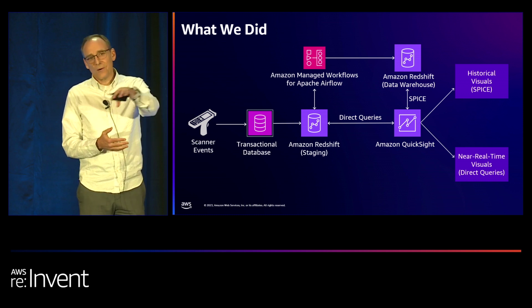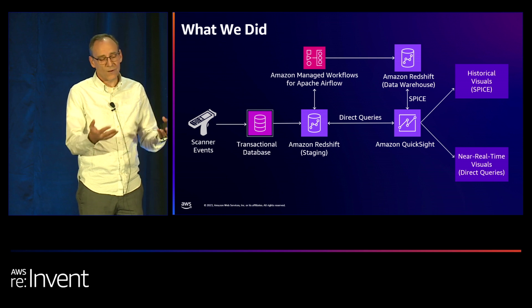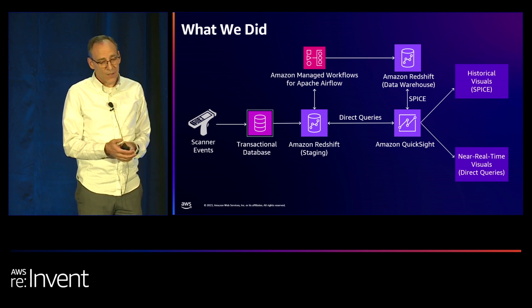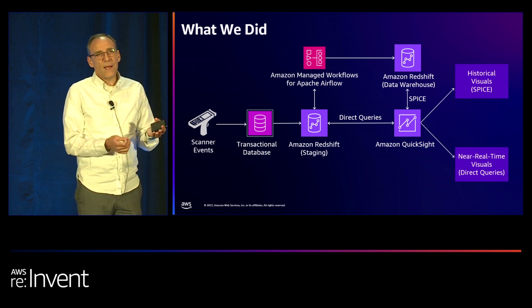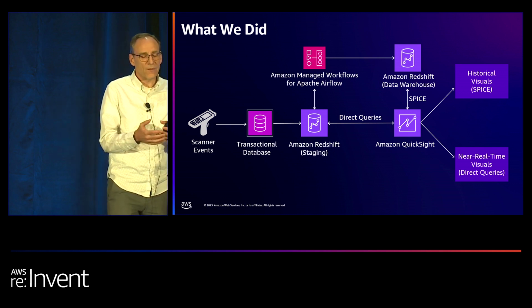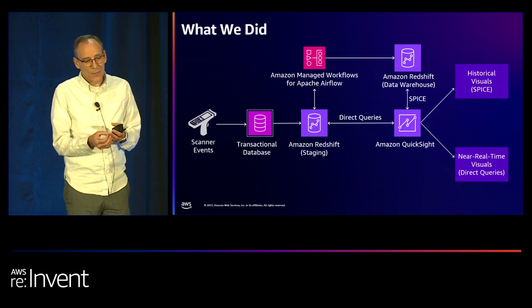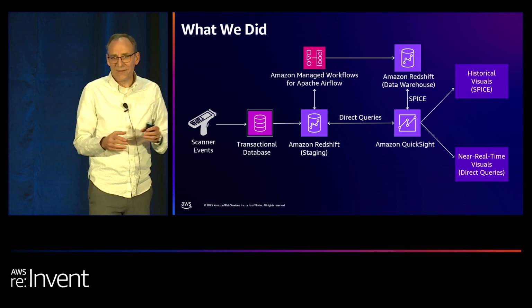But there's a parallel path, our customers also need these historical insights and trending. And so we created another pipeline using Airflow to basically build a data warehouse that had this. And that's where Spice came in. Spice has been a game changer for us because for all of our historical queries, we're able to use Spice. It's a really fun acronym. Look it up if you don't know it.